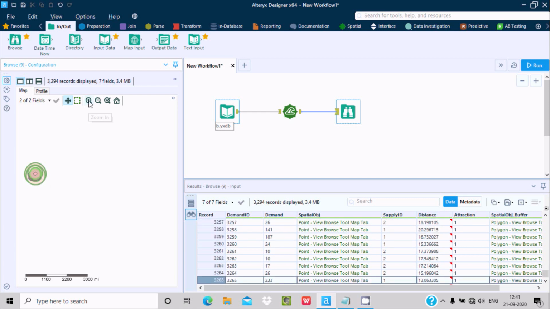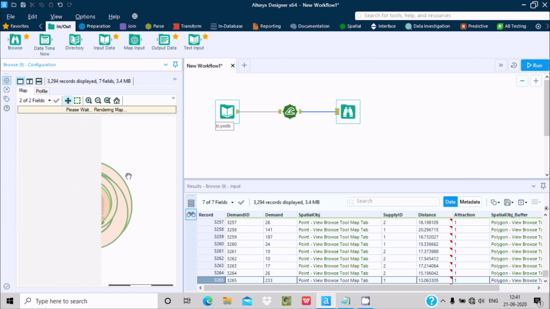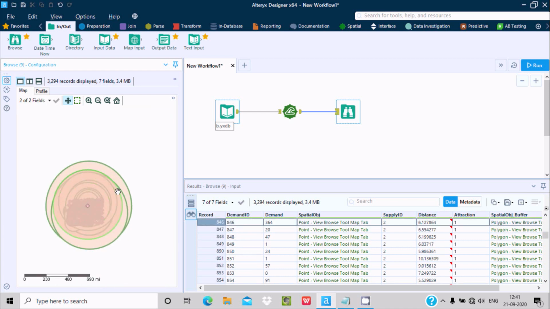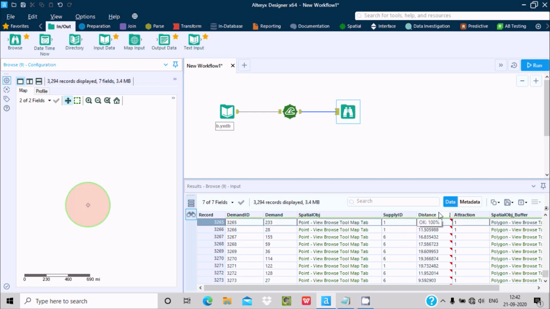It's quite small, you can make it bigger. So where is this one? This place. Now wherever you click, it selects the data, and here this is the circular form. At this place there are lower values of demand, and at this place the higher values. Wherever you select, it selects the data.